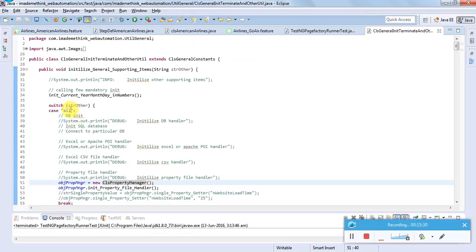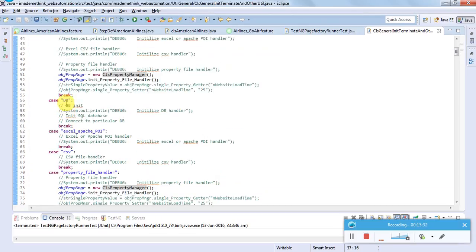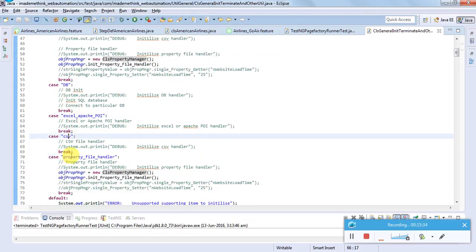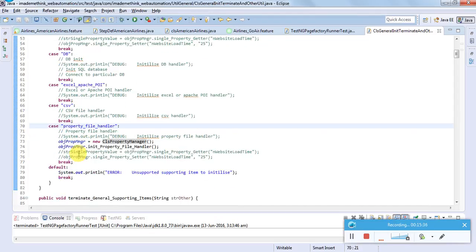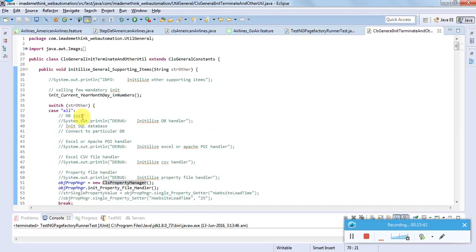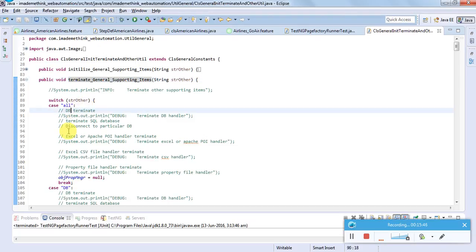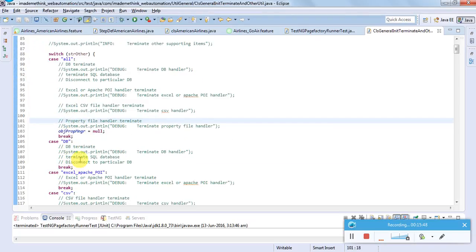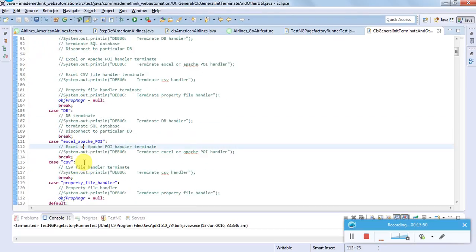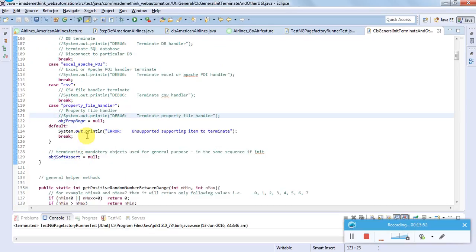We can initialize all, or we can initialize individually, depending on how you call the method. So as we have init, we have terminate also, so we can terminate all at a time, or we can terminate only DB or Apache POI or properties handler or nothing.